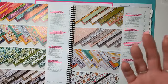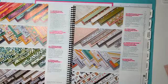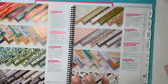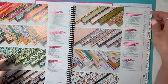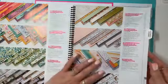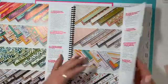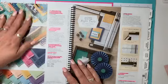And she went to class with her, and that is how I got addicted to Stampin' Up, because everything coordinates: our ink, our paper, our ribbon, our embellishments. You don't have to think about it. It's already done for you. So here are the other pages, some more colors, papers. And then we have more on this side.